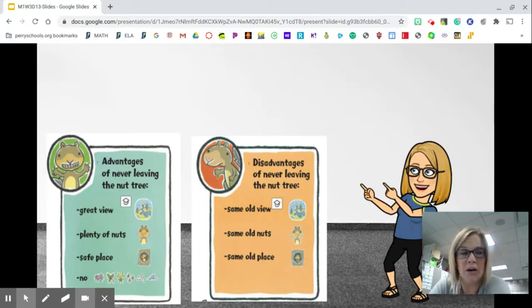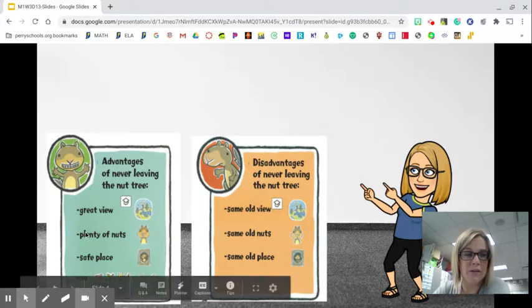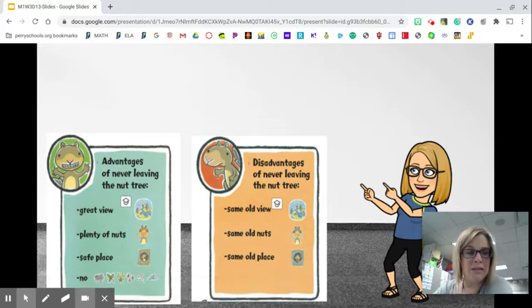On his list, he has some dashes right here to show you that these are all different ideas. One idea is a great view. Another one is there are plenty of nuts, safe place, and no spiders, poison ivy, Martians, bugs, germs, or sharks. So those are some advantages.